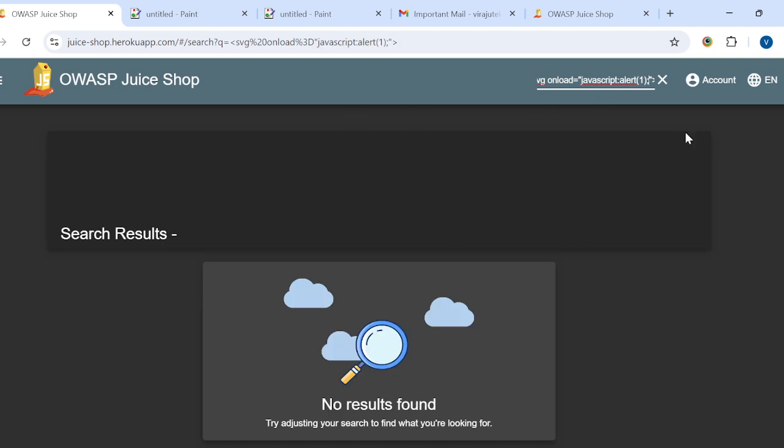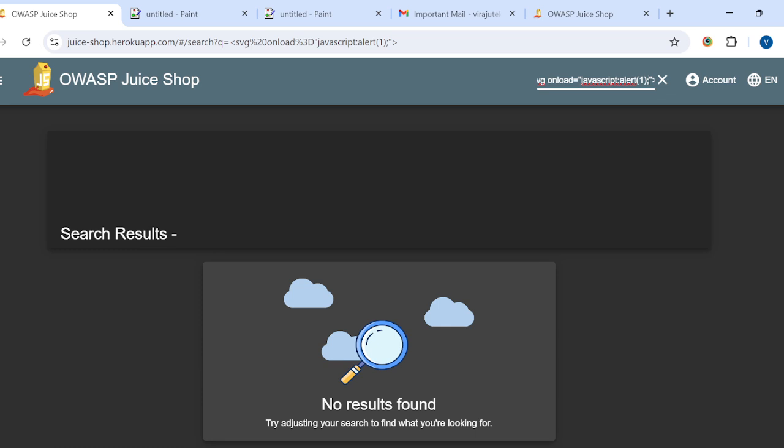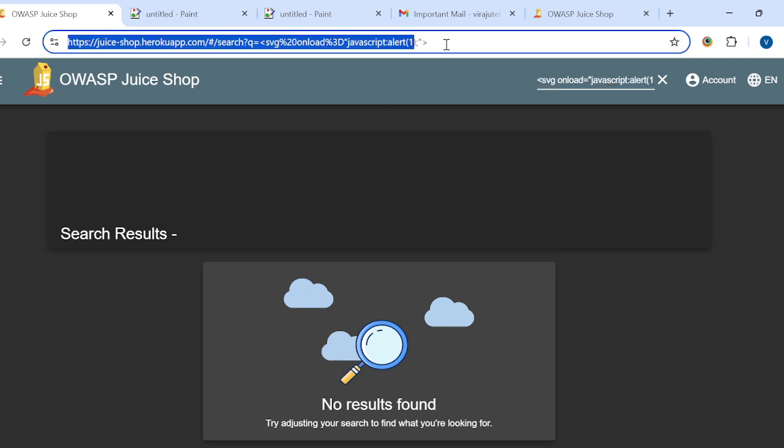As you can see, there are some changes seen on the page. That means the page has been reflected with certain changes. You can see this has been expanded below, and the URL has also changed.